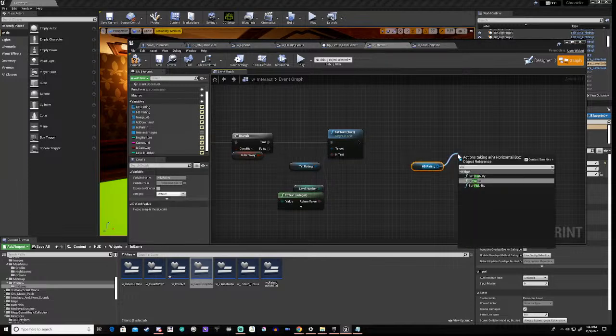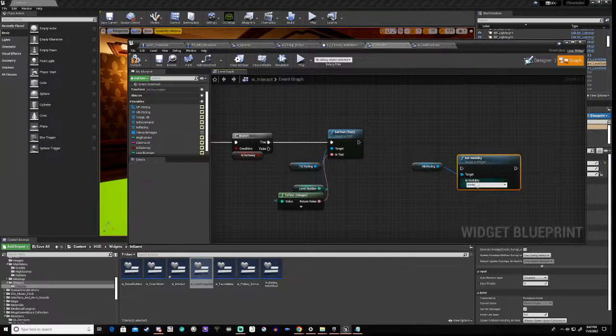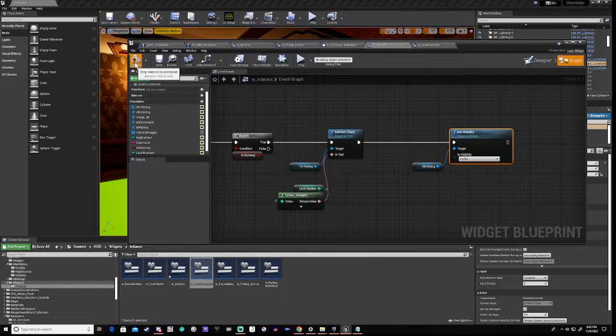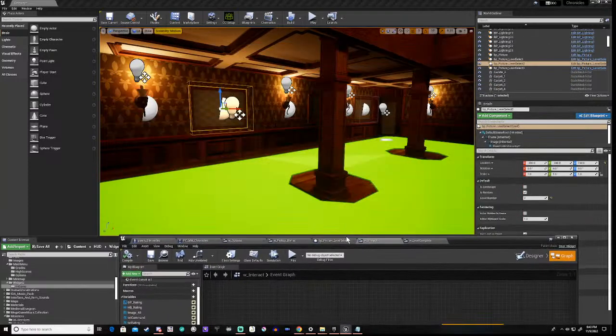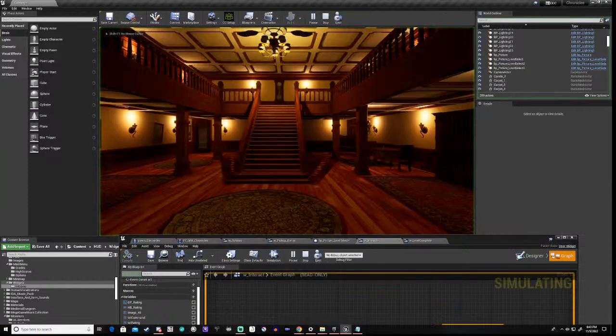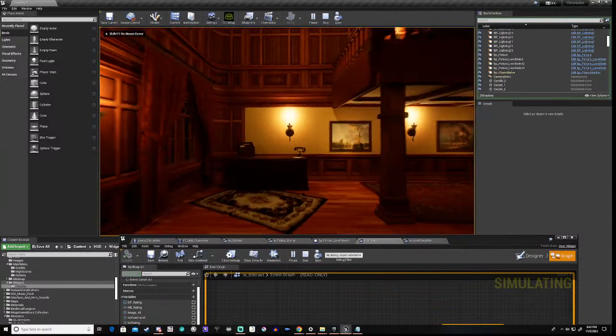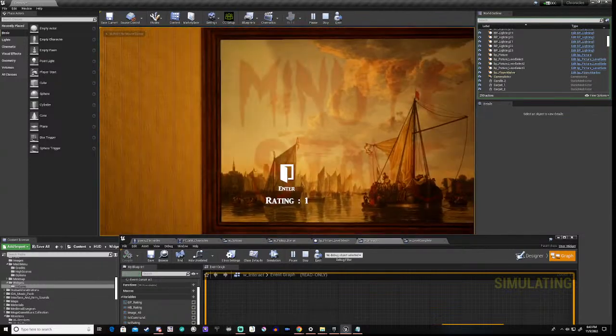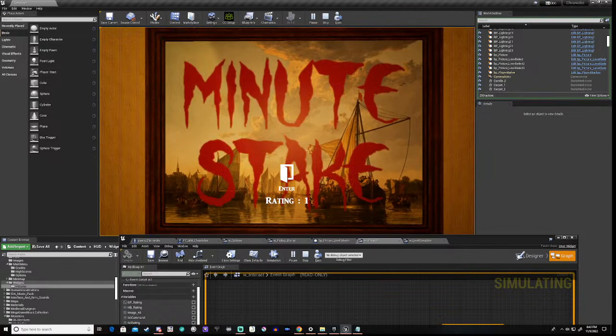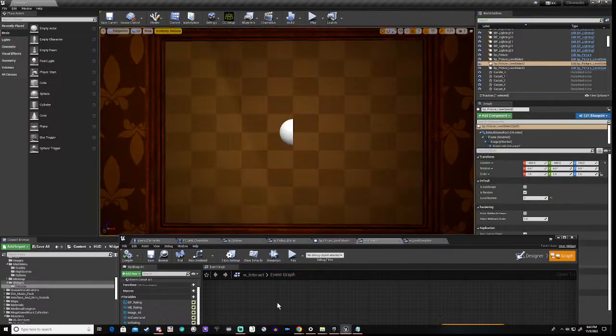Then say visibility and set it to visible. Okay, so now we can actually test this. And yeah, we get the number in, so that's fine. So that's a good start.